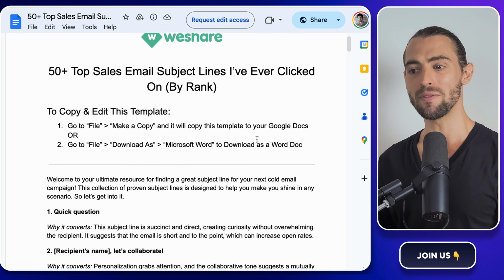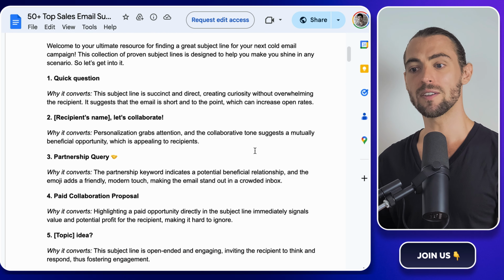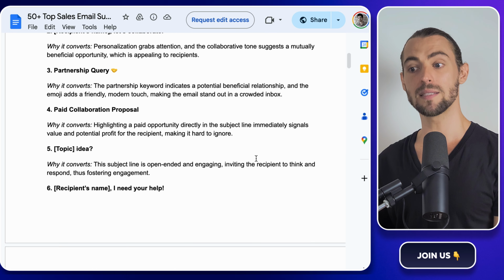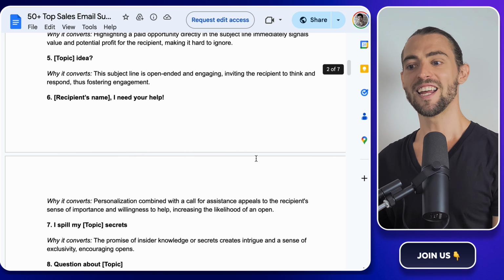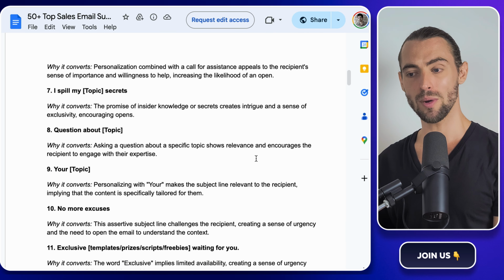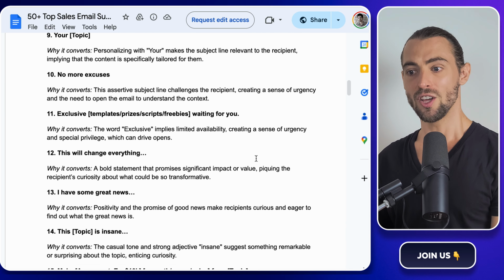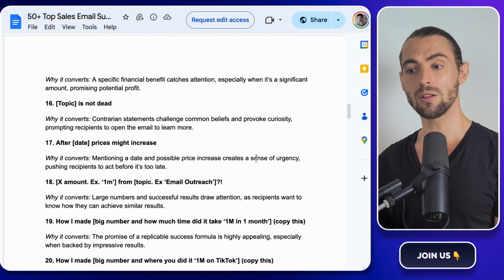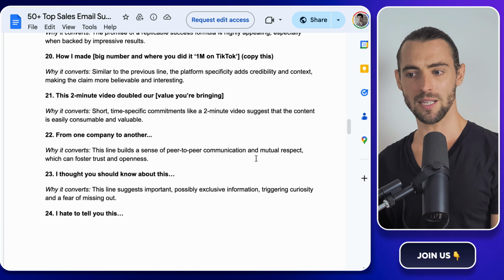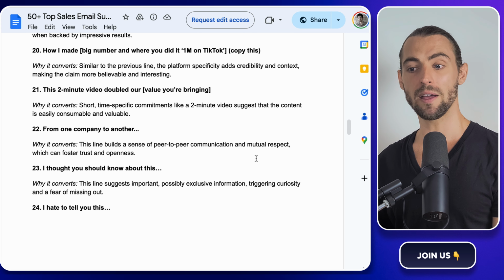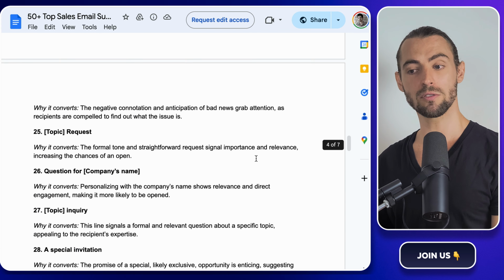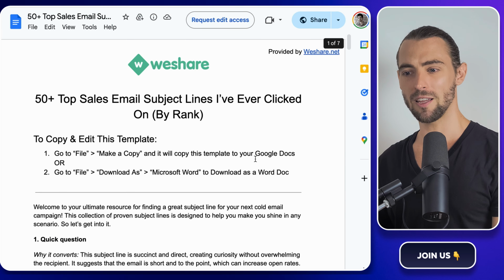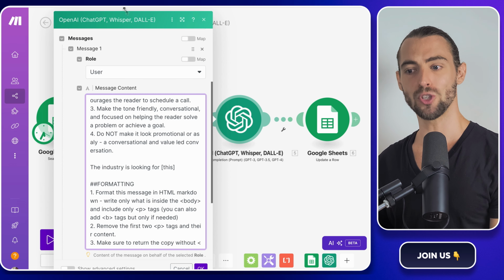And here's where it gets even better. I've created a series of 15 plus cold email templates that are available in our community. These templates are designed for different situations, industries, and approaches. You can easily pick the ones that resonate with your business or your audience and include them in your prompt to guide ChatGPT. This way, you're not just relying on AI to come up with a response from scratch, but you're nudging it to give the exact kind of tone and structure that you want.